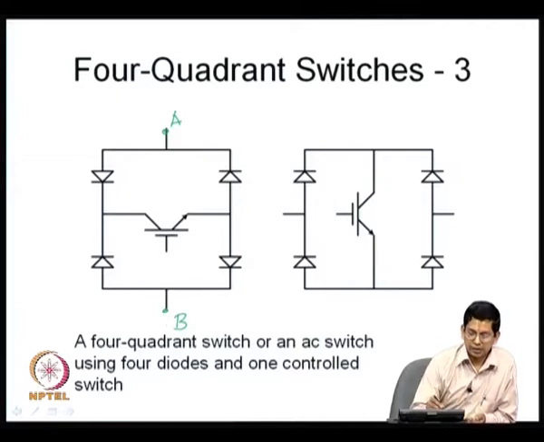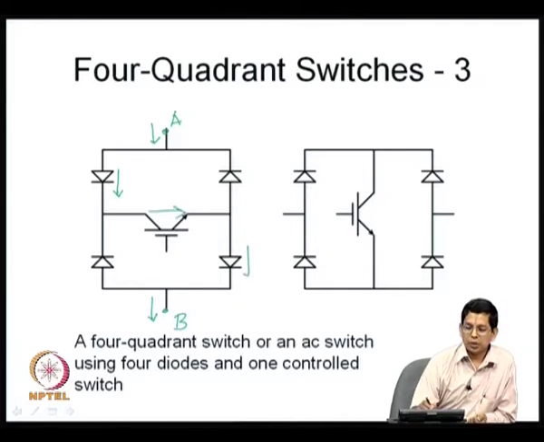Yes. Let us say you have current flowing in, then current flowing out like this. If current is flowing in like that, it can't flow through this diode, but it can flow through this diode. This is the path it is going to take. Once again at this node you can see that this is blocked, this is not going to conduct, this is going to conduct like this, and it is going to find its path through this diode. So, this is going to be the path of flow of the current when the current is in this direction.